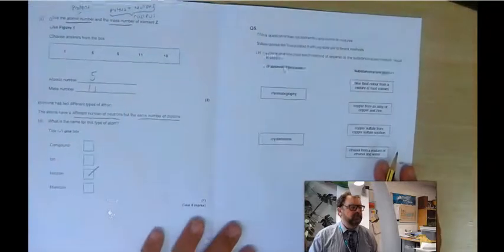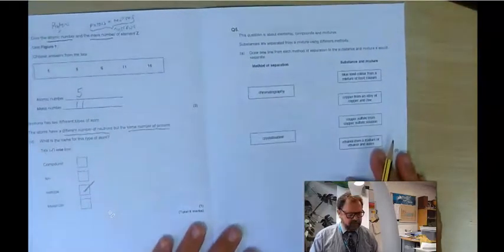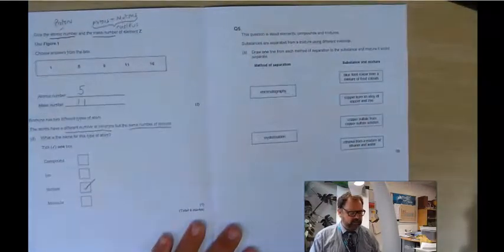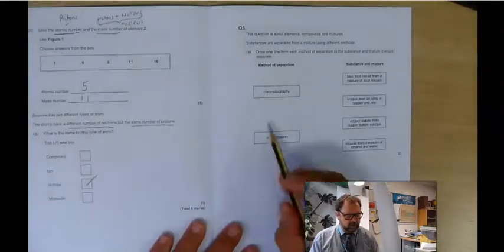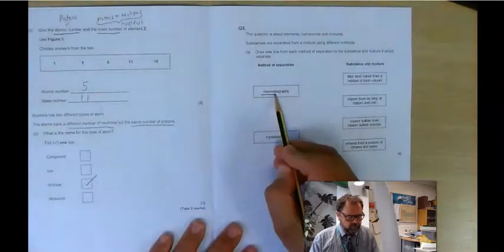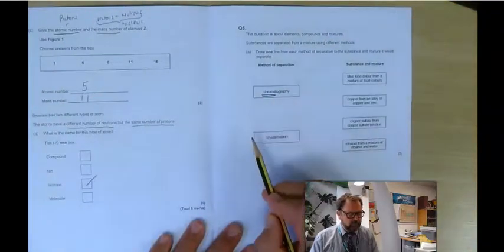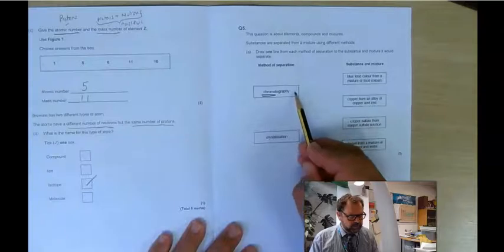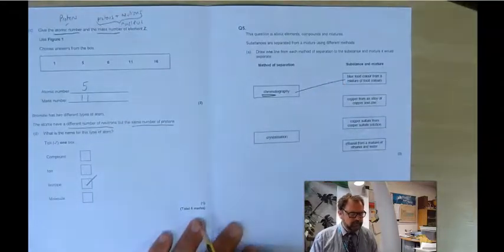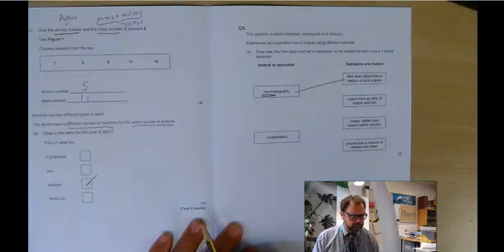On to question 5. This question is asking us about separation techniques. Okay, you have learnt a number of separation techniques. They're about separating mixtures. Mixtures can be easily separated, and depending on the mixture, we can use a different technique. Chromatography, the word chroma at the start refers to colour. Chromatography would be used to separate the blue food colour from a mixture of other colours.